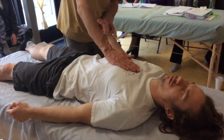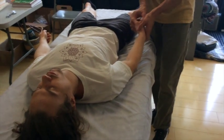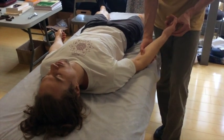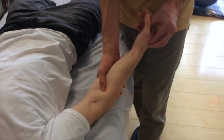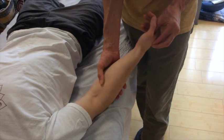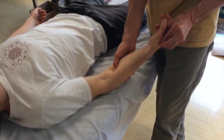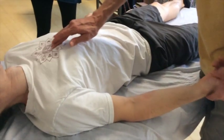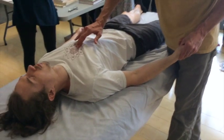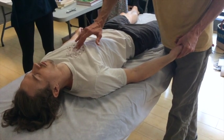So I talked about working on the proximal points and distal points, so I'm going to work a point here that can help with the lungs as well as the large intestine, which are paired organs in Ayurveda, just to help that respiratory energy a little more. Just his bala is strong, so his strength is good. I'm going to just take my thumb into the Tal Hridaya and just work right on the Hridaya Marma, right here in the center of the chest, right there in this midpoint. Is that tender in there?